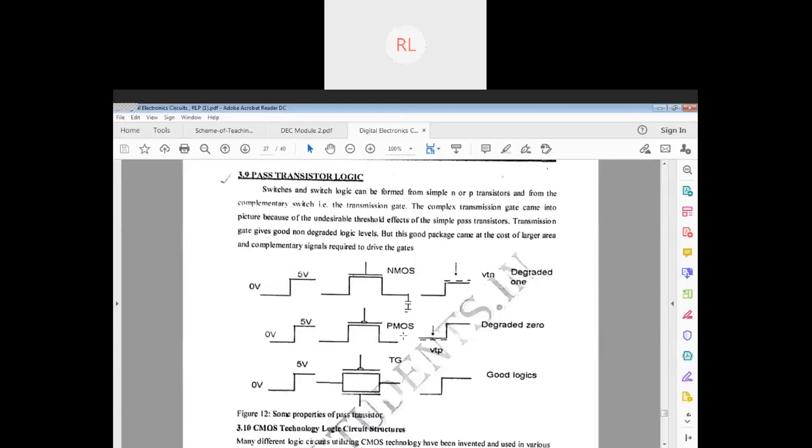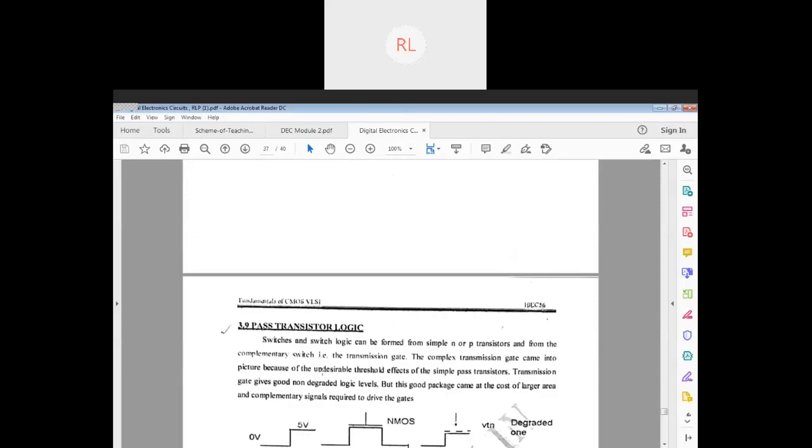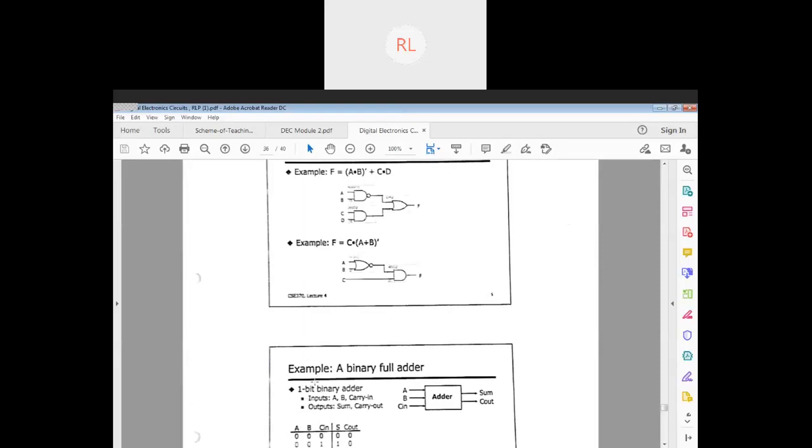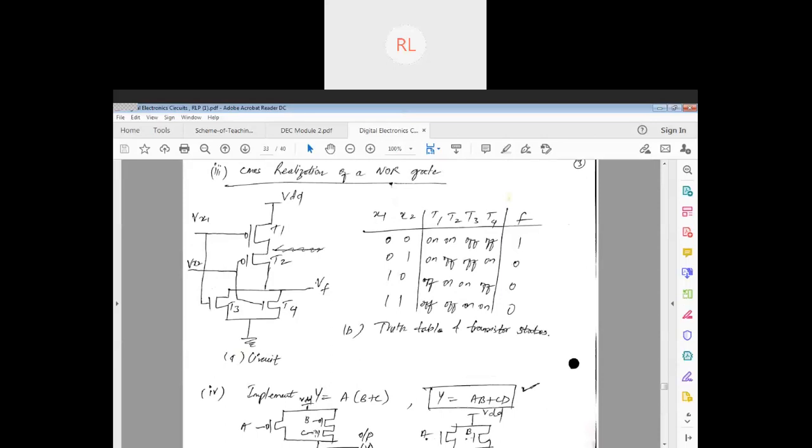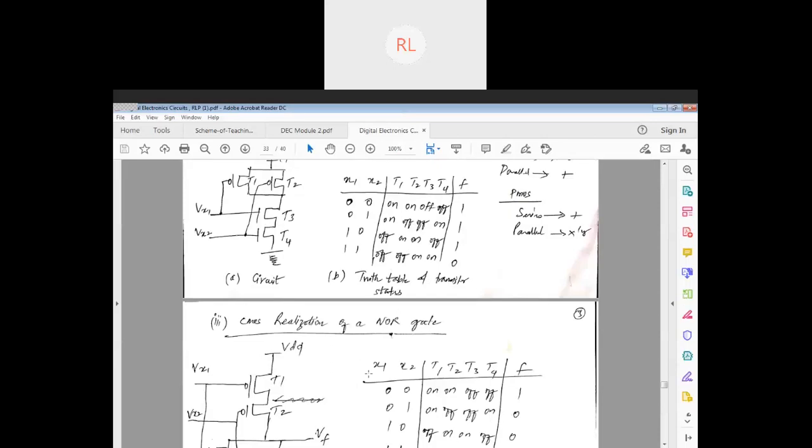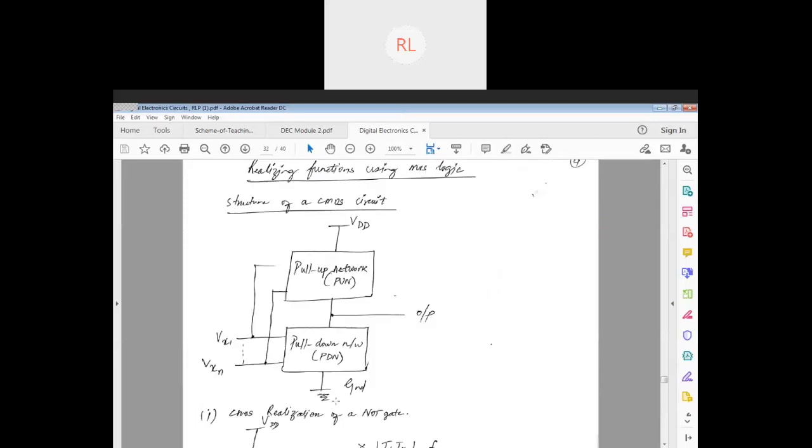If we do the reverse, if we make NMOS pass the high value, I don't get a proper high. Instead of 5, I might get about 4.3, because it is 5 minus 0.7, right? So I'm not getting a proper value. Similarly, the same case happens with PMOS. So how do we solve this problem? I combine both NMOS and PMOS and then give my values. Higher values, which means 5 volts, are passed through your PMOS and lower values are passed through NMOS.